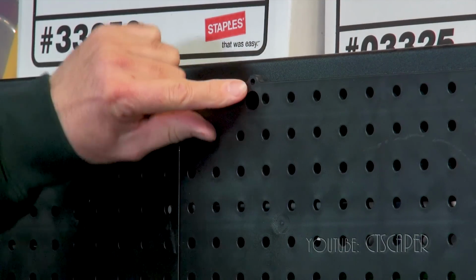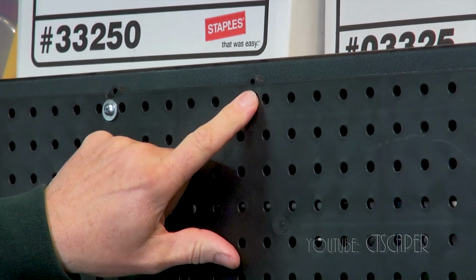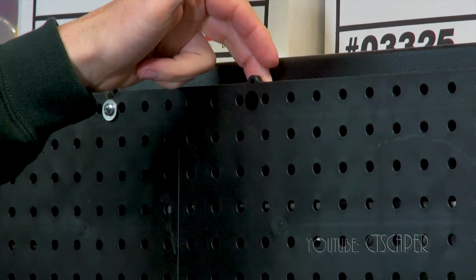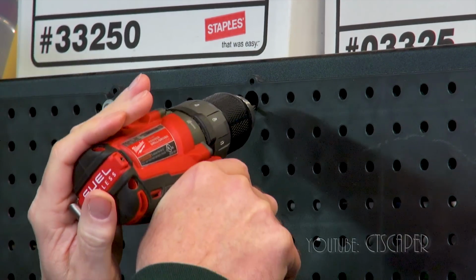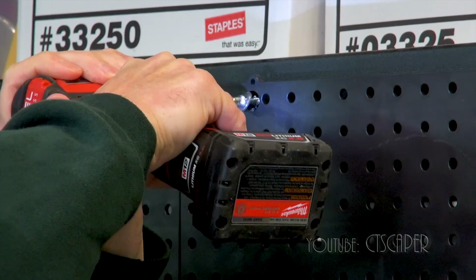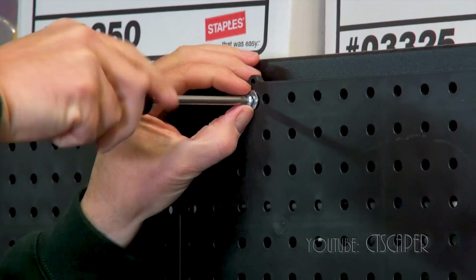They make these things with these little nubs on the end. So when you overlap the panels, you can actually lock them together and then put a screw through there to lock them together. I found with what I was doing that these things broke off because I was putting a little too much force on them. So I've just been drilling through the middle here, and there's like a standoff here. I've just been drilling through the middle of that, and then I'll go ahead and put a self-tapping sheet metal screw through there. And then in an effort not to over-tighten things, I've been finishing them off by hand.